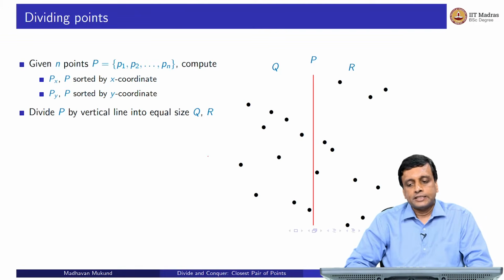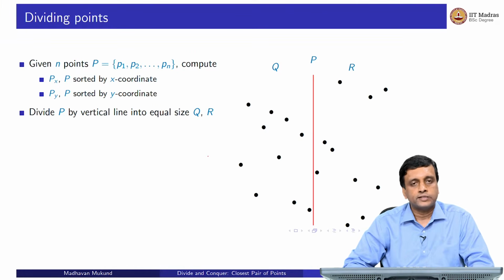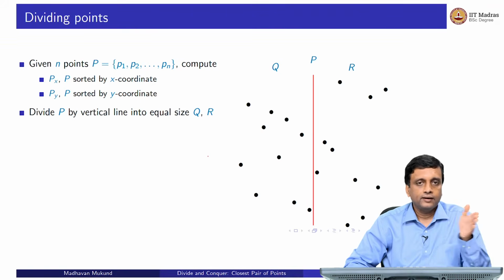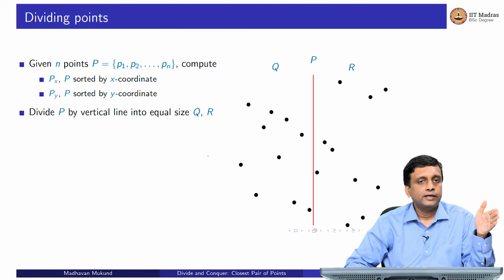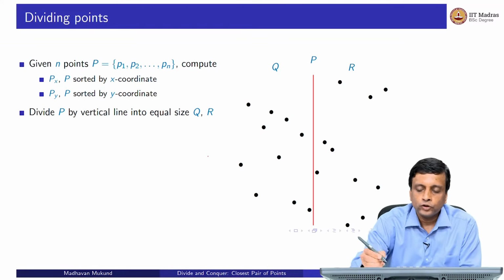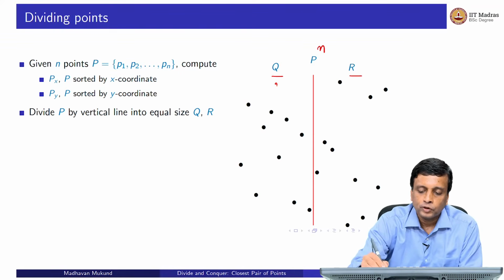So this is the divide step. I take a line such that I have roughly half the points on the left. How do I know that? Well, I know that Px has the x coordinates in sorted order. So I can walk up halfway through Px, right? If I walk up halfway through Px, then the median point of the list Px tells me where to draw this line. Everything beyond that is in the right, everything before that is in the left. So this splits it into 2 parts, let me call them Q and R. So if this was n points, these were both n by 2.